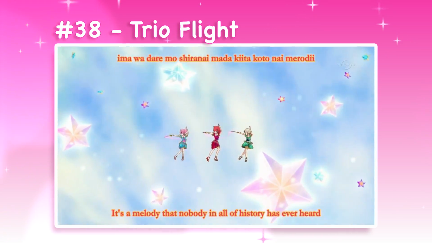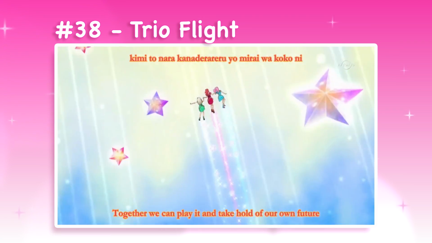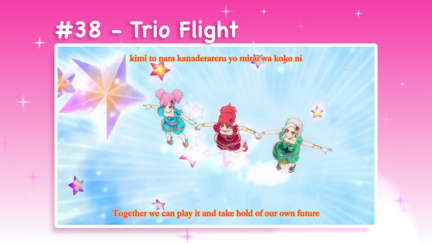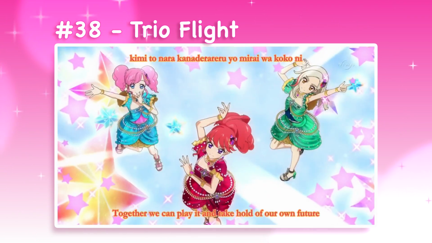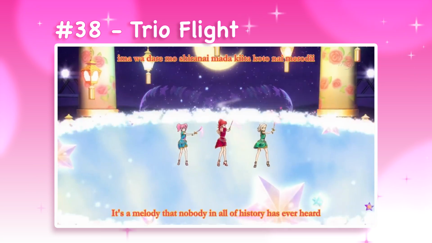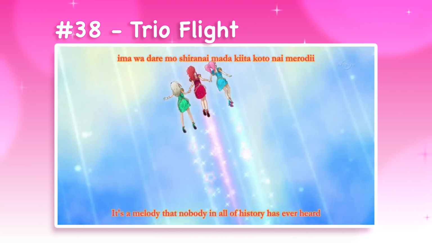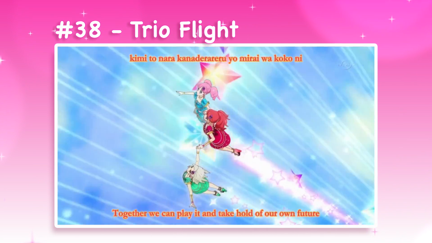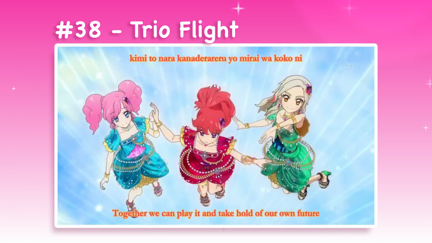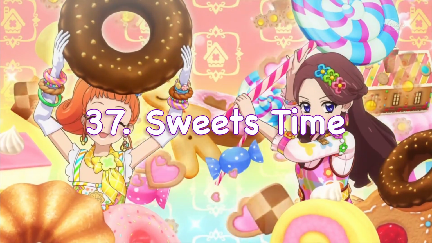38. Trio Flight. Trio Flight has the most dynamic camera so far. I really like how it swings around the characters in a full 360. The starry background is a bit generic, and the animation still feels minimal up to the final frame, but it's very well timed and has a better sense of weight thanks to the timing rather than the poses themselves.